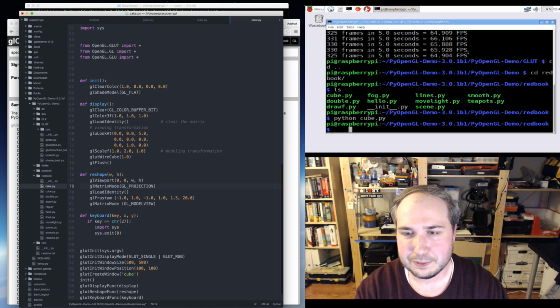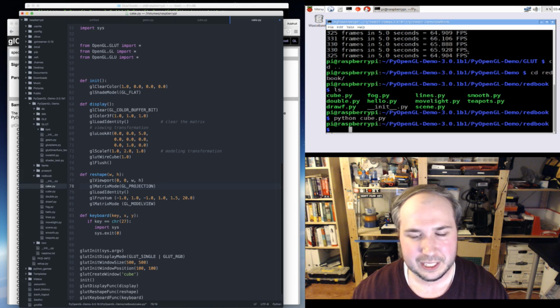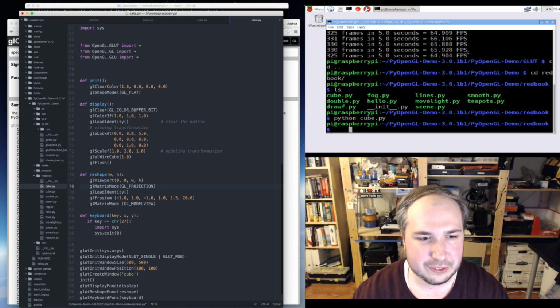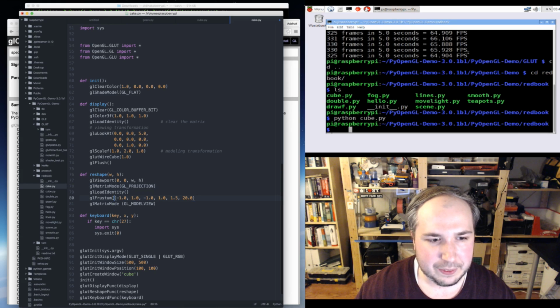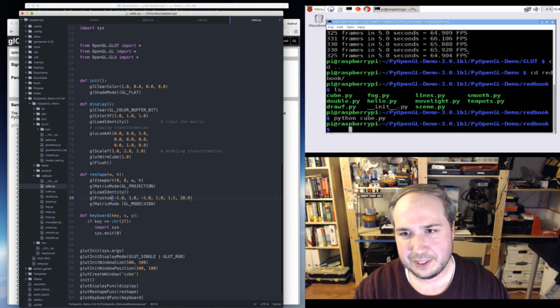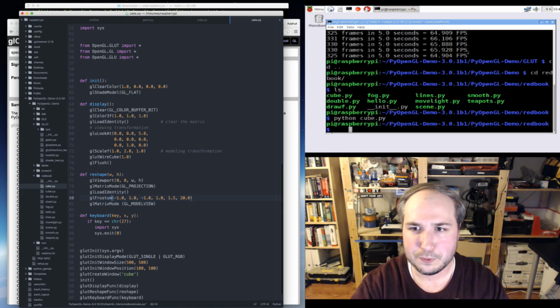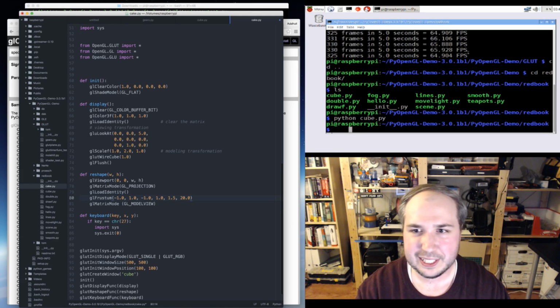And that's the perspective as things change, the further away they get, the smaller they get. And so that's what this does. It applies that perspective, and the perspective changes based on the size of the screen. And this GL frustum, this is defining what's the volume of 3D things we can see.